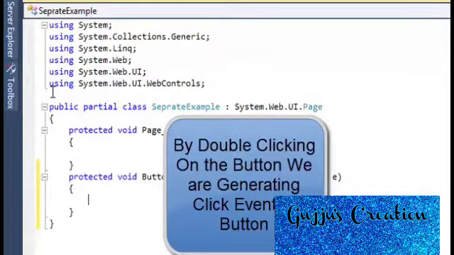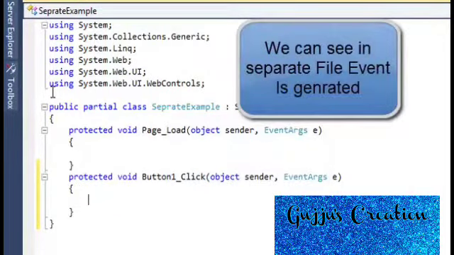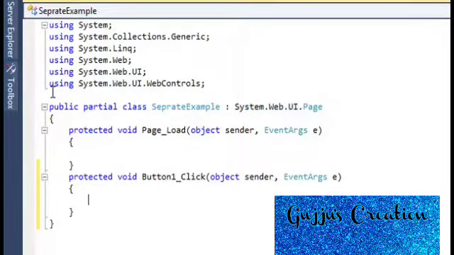We can see the separate code file is generated, the event button1_Click. In the previous example we have seen that the code is generated in the same source code file, but in this example we can see that the code is generated in a separate file called separateexample.aspx.cs.